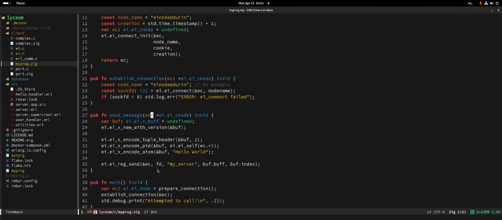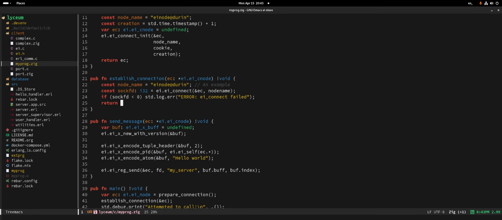We have a problem though. We need to take the file descriptor as an argument as well and then return the sockfd, which means this is not this anymore. By the way, why do we need to put the exclamation mark? The exclamation mark tells the compiler that this may return an error as well. So this is going to be I32?